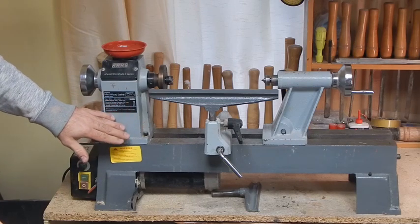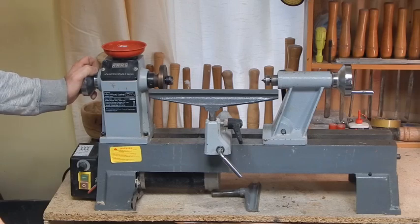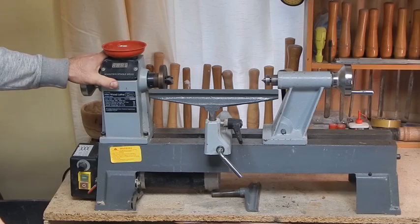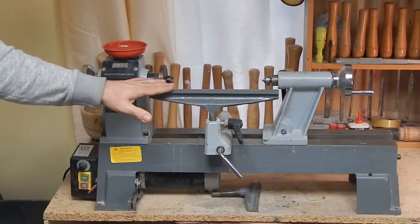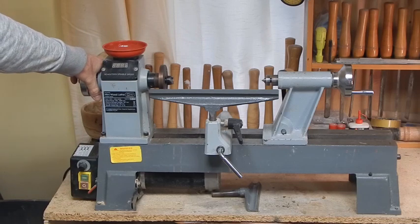This has also got a thermal cutout on it. But in the time I've had it and all the work, and I've done some big pieces on this, and I've had this running for a lot of hours at a time, it's only ever cut out on me once. And to be honest with you, I didn't blame it. I said, okay, you can have a rest, because I was working it hard. It's a heavy cast iron machine. And this is the one that I will now carry around with me if I do small demos and things locally. I can use this one for my demo model.